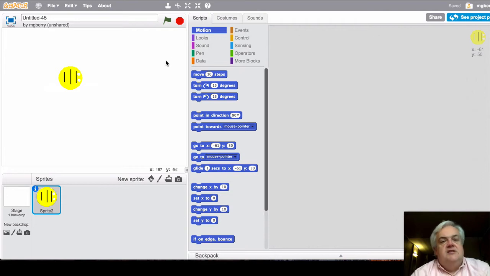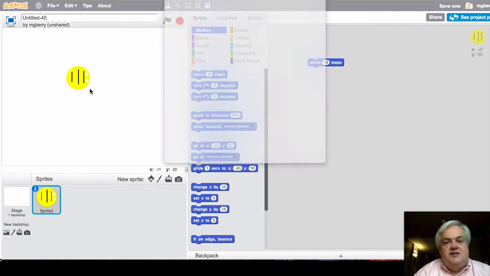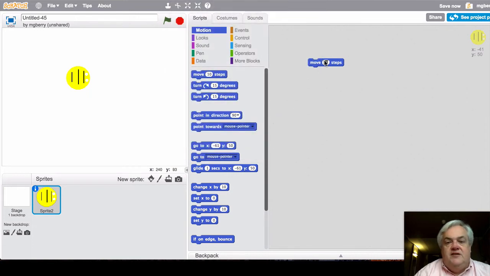Okay, so we could very, very simply write some instructions using the Scratch blocks to move Bebot forward. There's 10 steps, there's another 10 steps, and so on. Bebot is programmed so as to move forward its own length. So we kind of need to know how big this sprite is at this resolution. Because I'm working on a Mac, I can very easily just get a little marquee up here. I'm doing Apple Control Shift 4, which is my tool for doing a screenshot, and then I'm just guesstimating. And you see the numbers there, 62 and 61, so it's around about 62 pixels. So moving 62 pixels will move Bebot forward its own length.